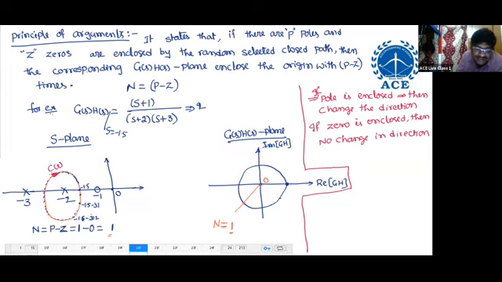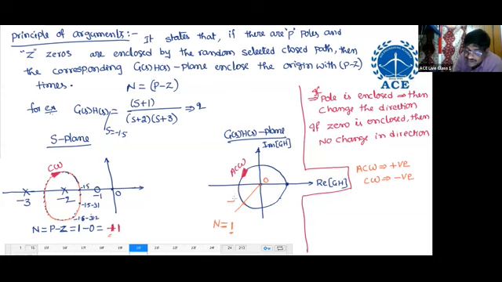So here the closed path is clockwise. What is enclosed? A pole, so the direction changes. That means here it becomes anti-clockwise. What is the n value I got? 1 minus 0, 1. That means I got plus 1. Here also I should get plus 1. Anti-clockwise, and I should assume the sign for anti-clockwise is positive. Clockwise means I assume the negative sign.